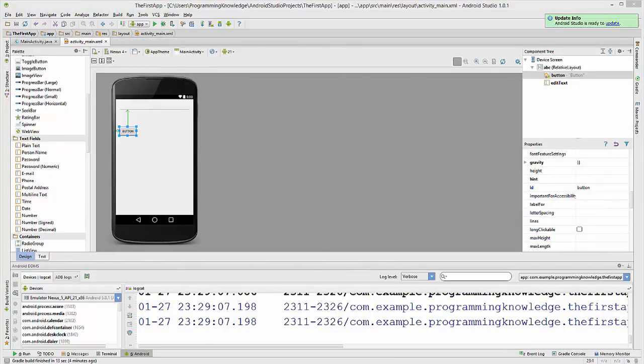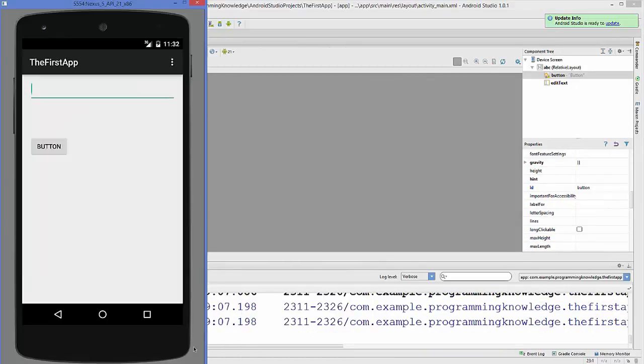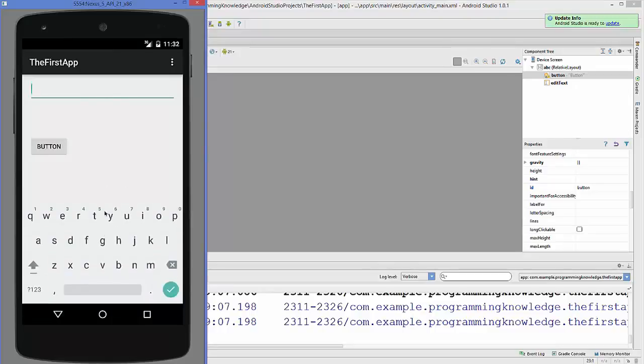So when I run this app on an emulator, you can see that whenever I enter some text in this password text field, every character is replaced by a dot. Now we will use this button to show whatever we have entered in the password field.